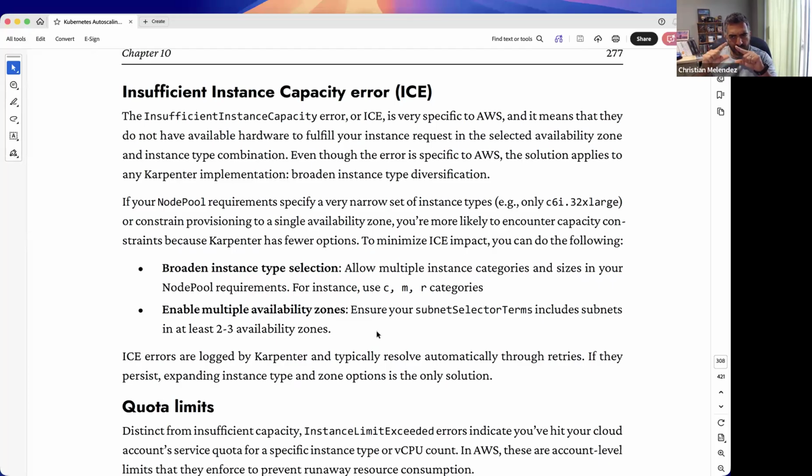You have a triangle where one corner is reliability, another corner is performance, and another is cost. All of these corners stretch, so you can optimize for cost and might sacrifice, for example, performance, because you are optimizing for spot and might not get the latest generation of instances, but what is left in terms of capacity. So then the performance might degrade a little bit.